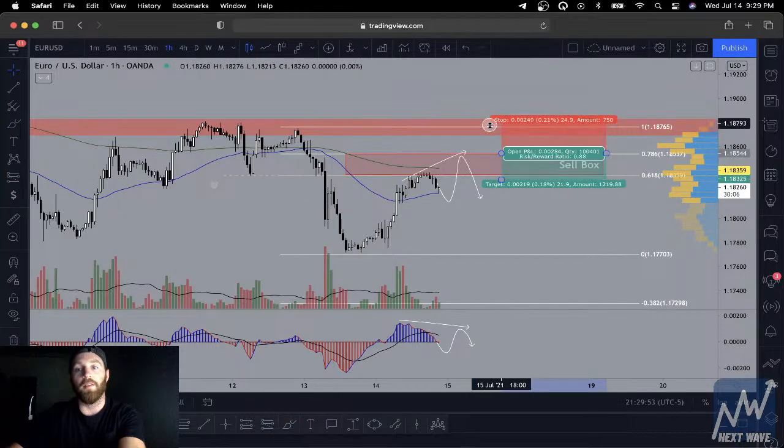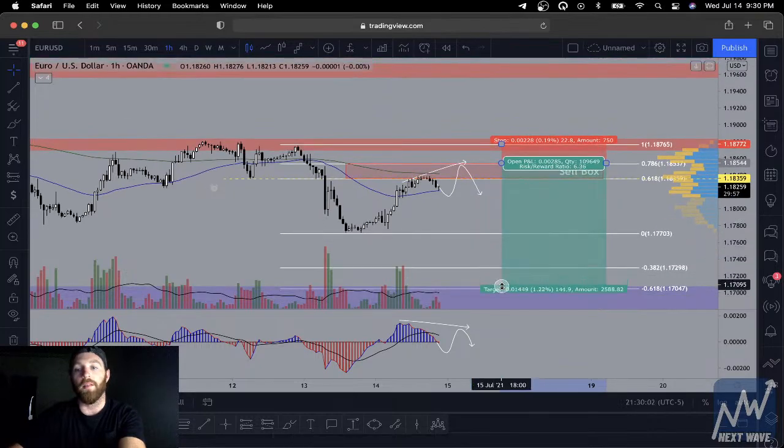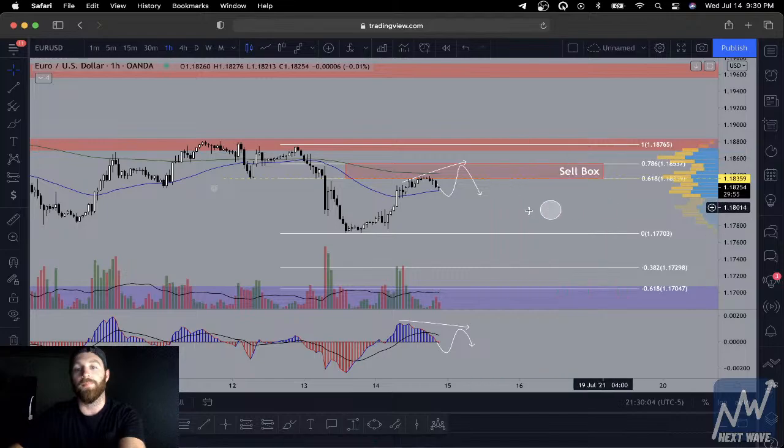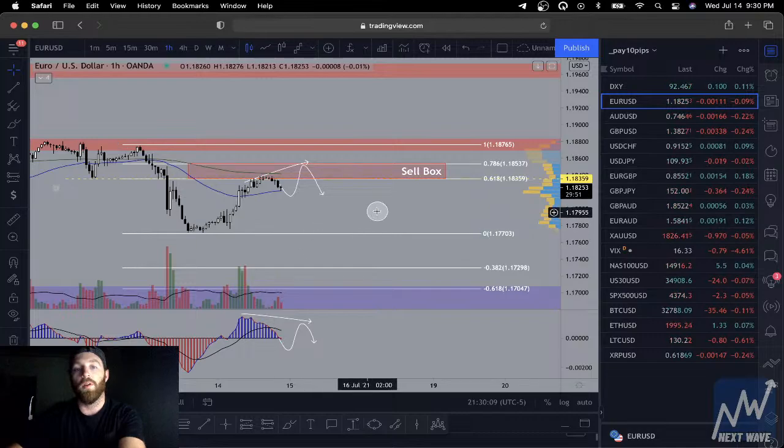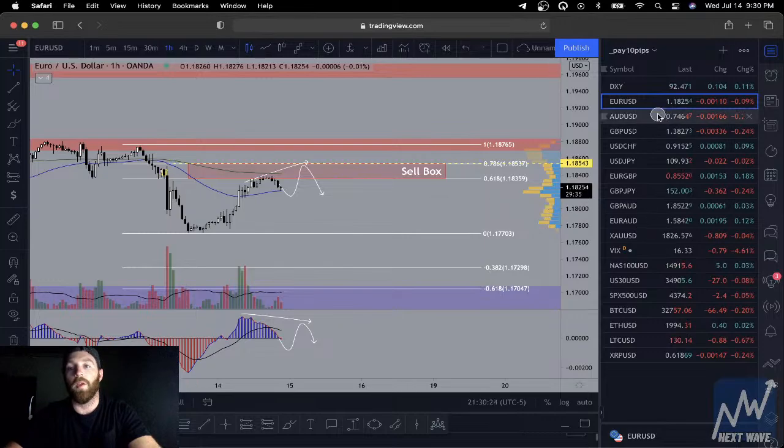Let me just see if I can get a little risk on that. It would be around 22 pips, taking it at least to here, right? But ultimately, like I said, all the way down in that demand, that would be the spot. So that's definitely a play I'll be looking for tomorrow. I'm going to move this alert just up here so I can get an alert at that 78.6. Last bearish impulse. Okay, AU.